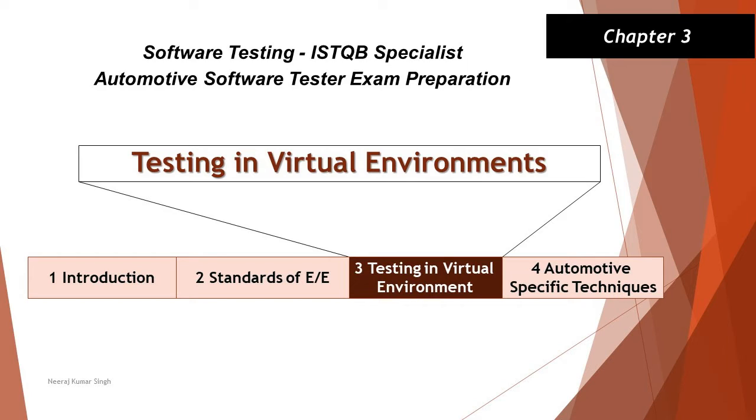Welcome back to another tutorial on ISTQB Specialist Automotive Tester certification. Finally, we are done with chapter 3 and learned a lot about the virtual test environment, working in detail with the MiL, SiL and HiL test environments, and comparing them. This gives a good understanding of the differences between these test environments, which would be helpful at any point of time in order to understand more about them and also to determine what exactly can be performed at different points of time.